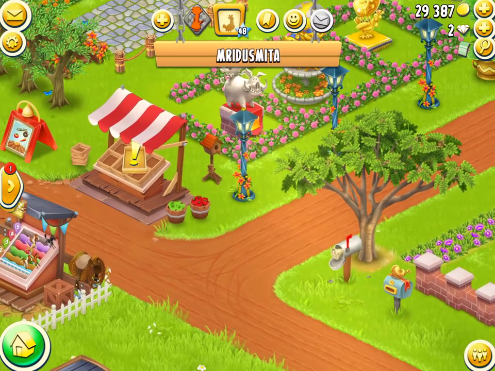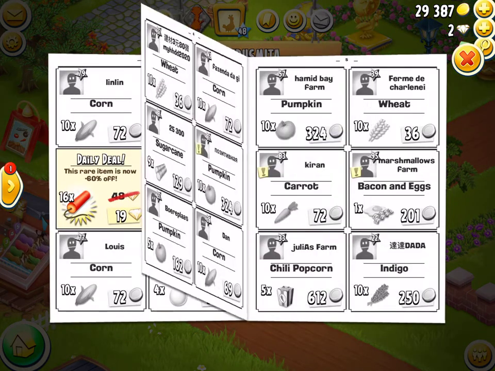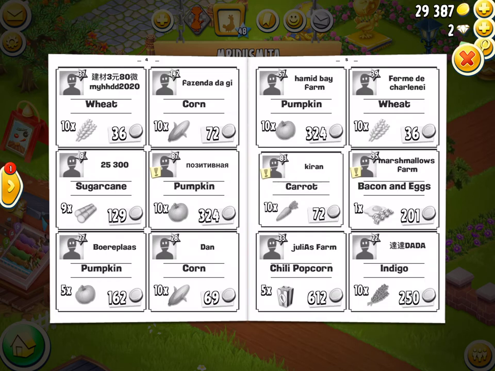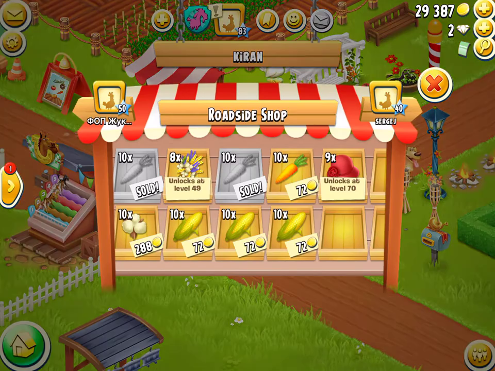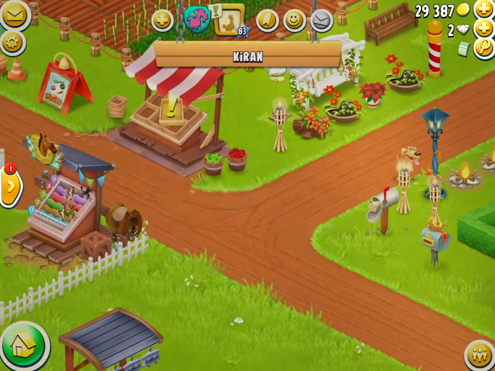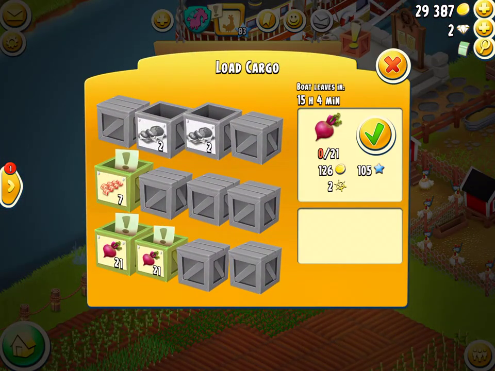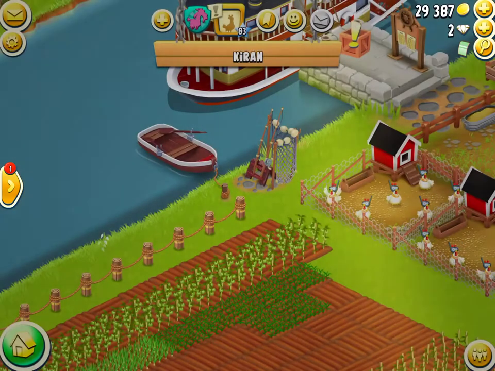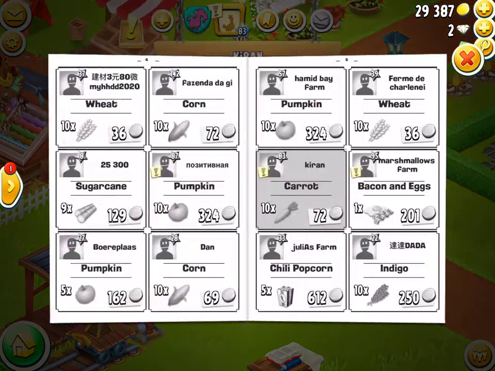Sorry if we can't find a suitable one for you guys, because we don't always have all the old stuff. Everyone knows that. They cannot always help all the people. Whoa, beetroot and 7 bacon. Oh no, I don't have that much. I'm gonna go to someone else that has something sensible.